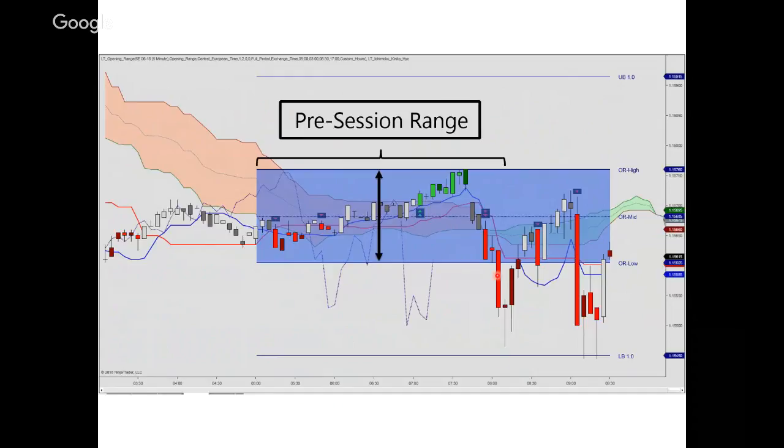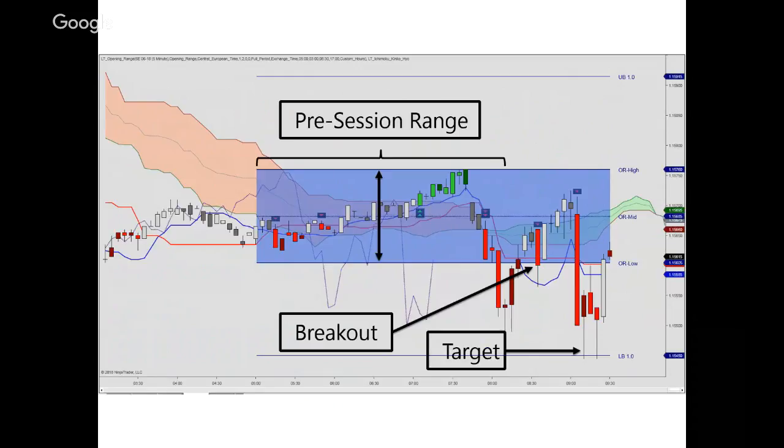And then right after Frankfurt opened, we saw a thrust bar out here, but it was not crossing any of these significant lines in the Ichimoku, so we did not get a signal on this bar. We did, however, on this one. This one created a signal for us at the breakout, and a stop loss is then set above here. And a first target was hit here at the multiple of the range itself.